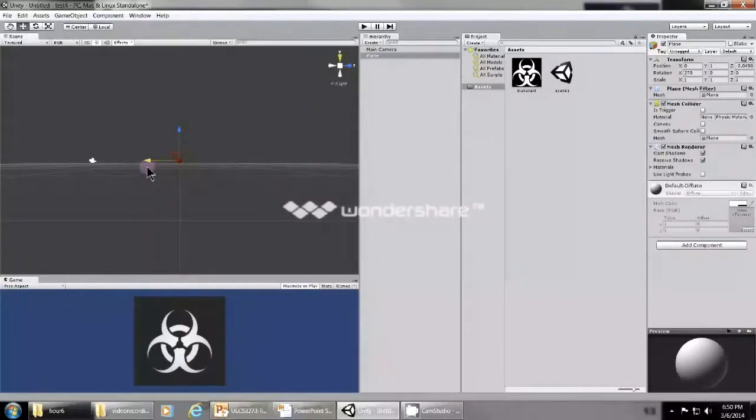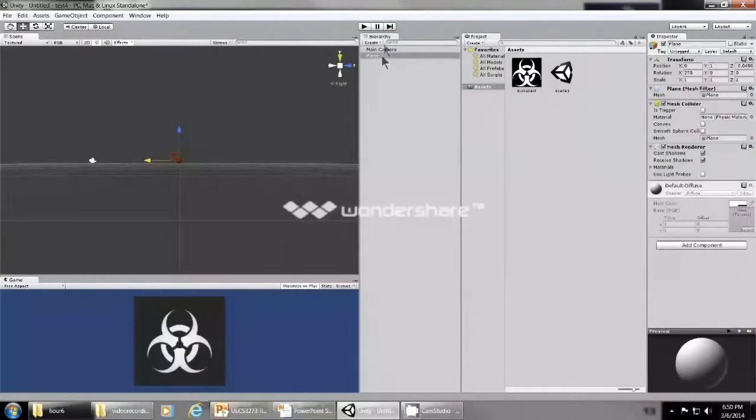If I were to put an object between the camera and the plane, you will see that the image is actually projected. You will see the cube. Let's say I'm going to put a cube into this scene. You see the image being projected onto the cube as well as onto the plane, and you have the effect that the light's actually being projected across onto the cube and onto the plane.